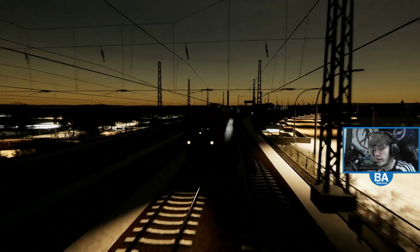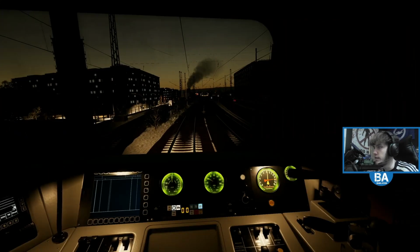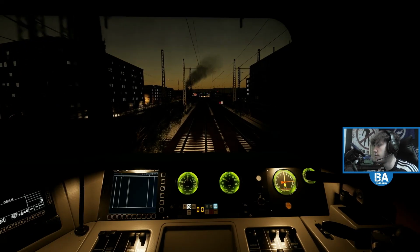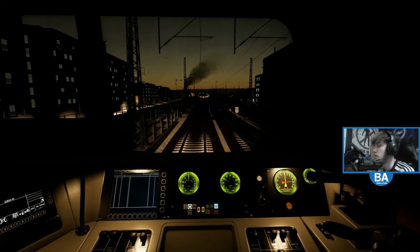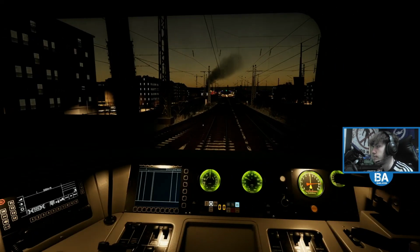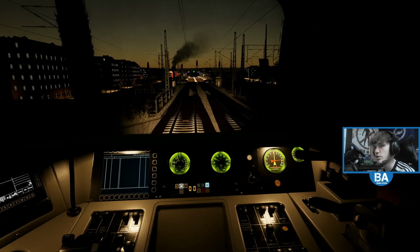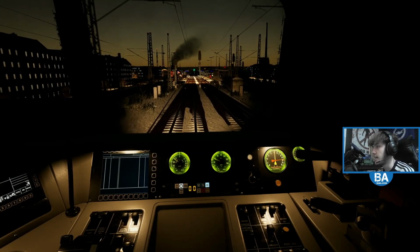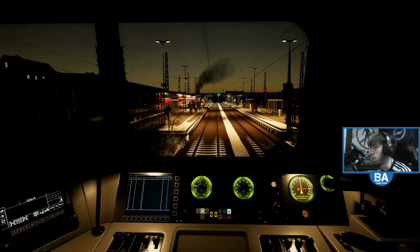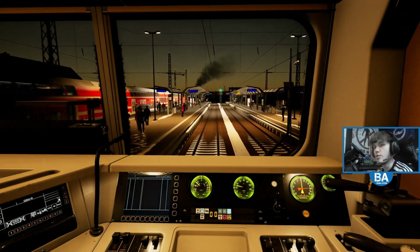We've got the PIS on the front as well. Oh, hello. This one goes to Pirna. Where's Pirna? Yes, don't panic, there we go. Yeah, Pirna, and then the other way goes to the airport. Which I think originally we were supposed to see the airport in the game. I think that actually is one of the branch lines to the airport. But also we never did see it in the end. Maybe in future they'll add it. Don't know how much further it was to the airport. I have to load up the map in a second.